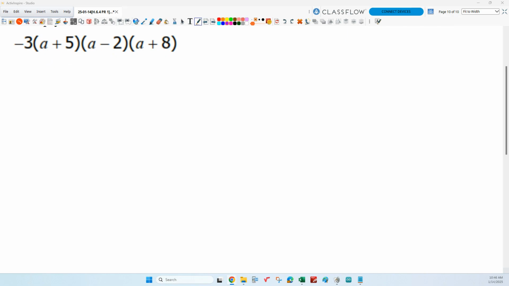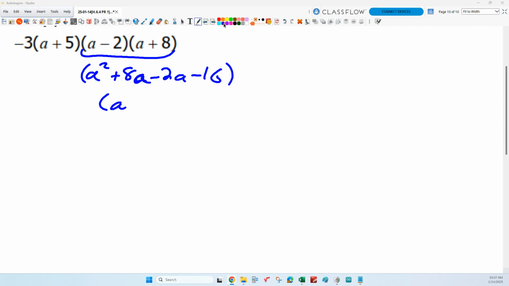So what if we organize like this? What if we said we're going to multiply those together first, right? So if I distribute the a, that's going to give me a squared plus 8a, distribute the -2, right? Okay. We want to definitely simplify that completely before we do any more distribution. Distributing is where it gets kind of messy, right? So we want to minimize that. So we would combine these terms and just make that a squared plus 6a minus 16.